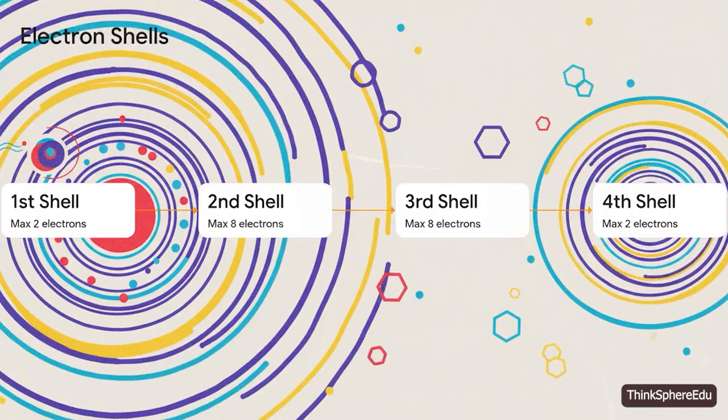And those electrons orbiting the nucleus, they don't just pile in randomly. They have to follow very specific rules. The first shell, the one closest to the center, can only hold 2 electrons, max. Once that's full, they start filling up the second shell, which holds 8, and then the third shell, which also holds 8. This super orderly arrangement, this system of rules, is basically the entire foundation of chemistry.